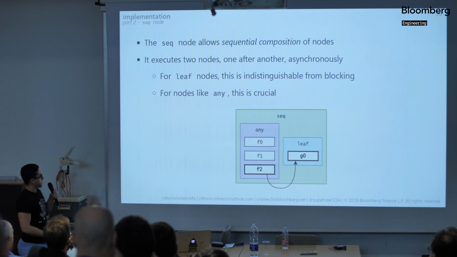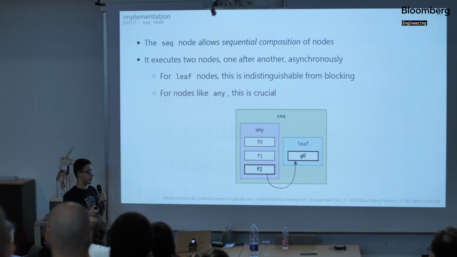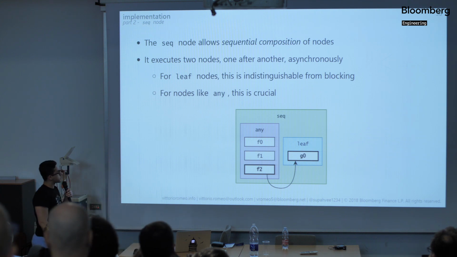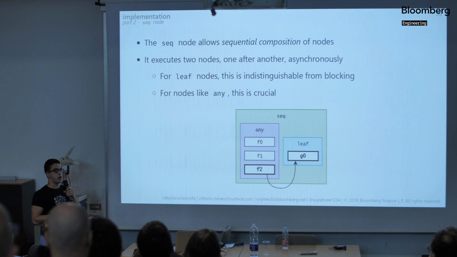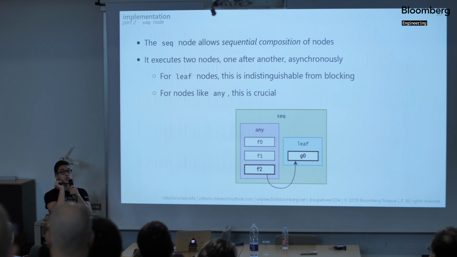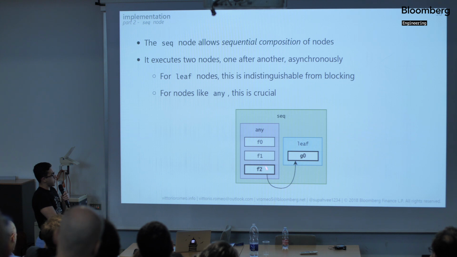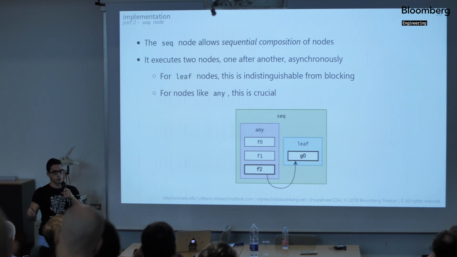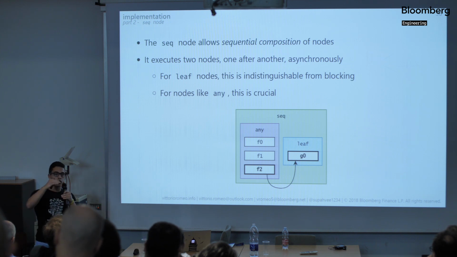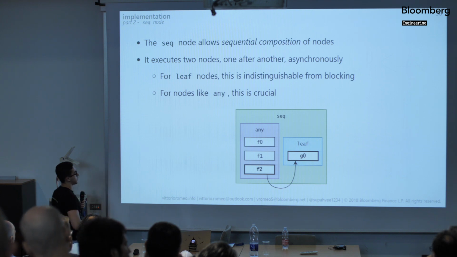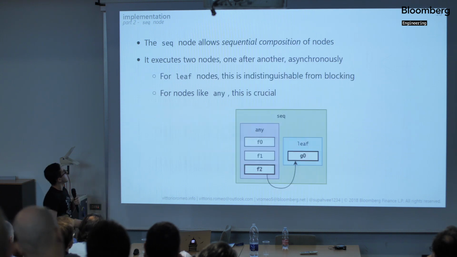So why do we do this? As I mentioned before, this is crucial for nodes that have some inherent parallelism or asynchronicity inside them. Imagine we have a when any node, and the semantics of this node are, I have a bunch of computation, as soon as one of them is done, I want to continue. So we use this kind of asynchronous callback-based continuation, because if this is an any node, and we use a sequential to link it to a leaf node, imagine F2 is the first one to finish. We don't want to wait until all the others are done. We immediately want to continue from F2 to G0, and then the other two can run in the background. So that's the reason we cannot block between A and B. We need to be asynchronous. Any questions so far?